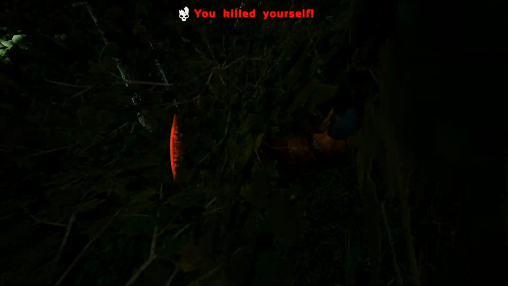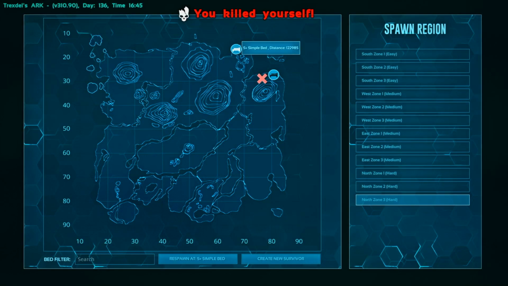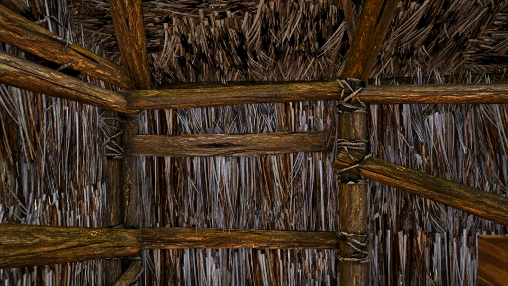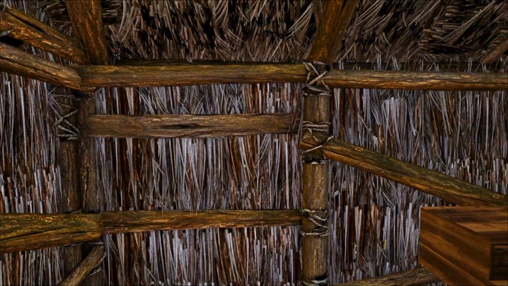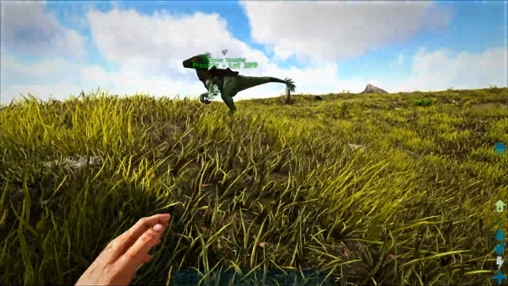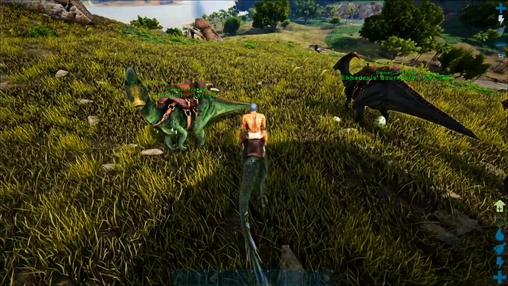I hope I don't die. Oh! Oh, that's not good. Oh, that is not good. I don't want to lose that bird. No, there's an alpha carno there. Oh, no. Oh, absolutely no. Nope. Nope. Nope.